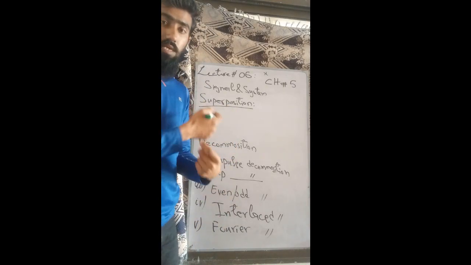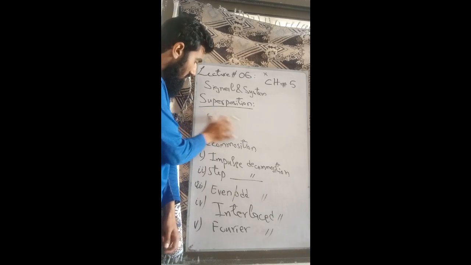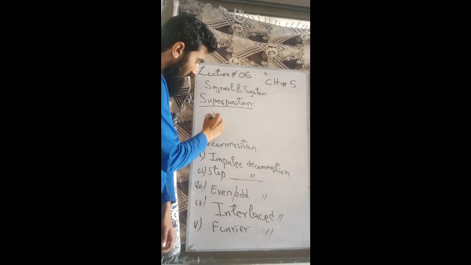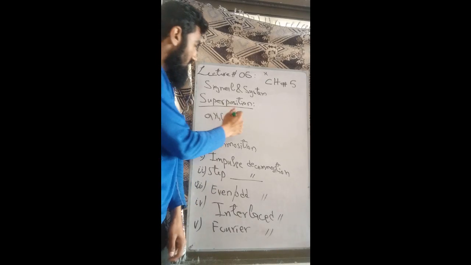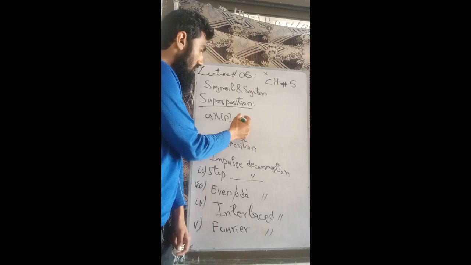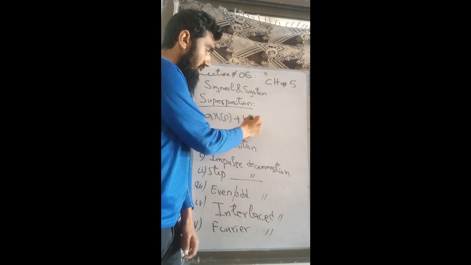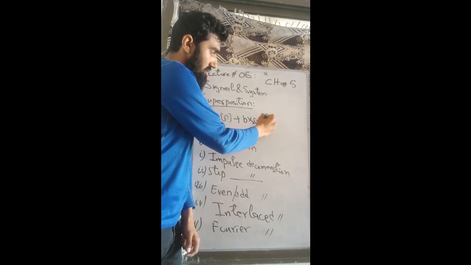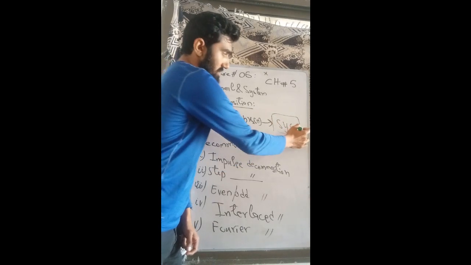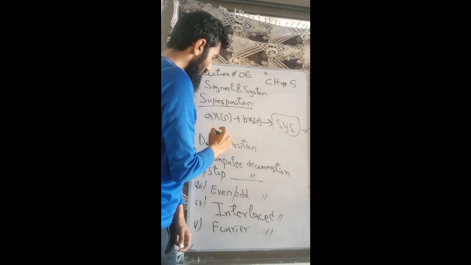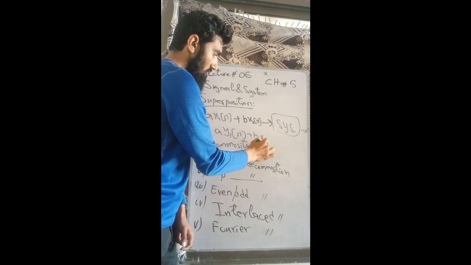So superposition, we will revise this concept. What is superposition? Superposition is nothing but scaling some, let's say, a of x1 of n. I have taken one signal and scaled it with the factor a, and then perform the summation and again take the scaling factor b, and the signal is x2 of n. I have passed this through the system and get the output a times y1 of n plus b times y2 of n.